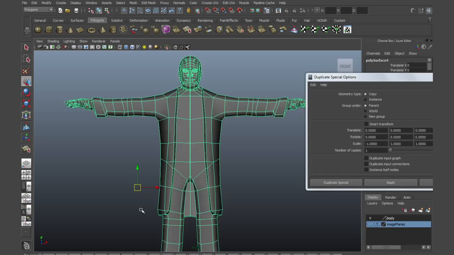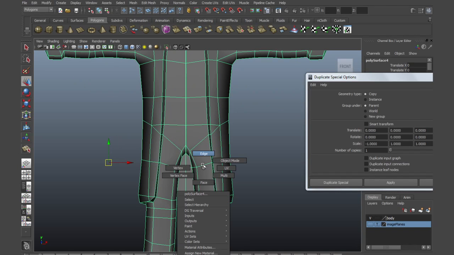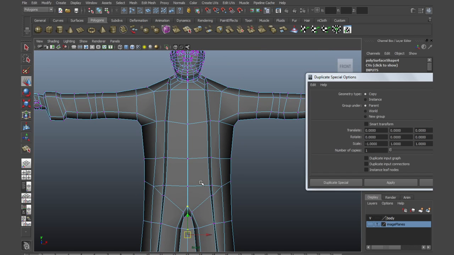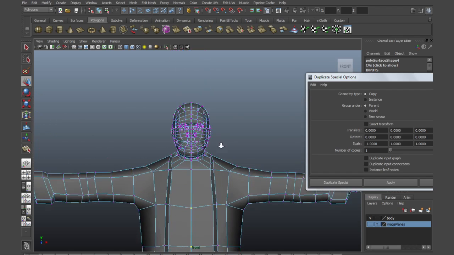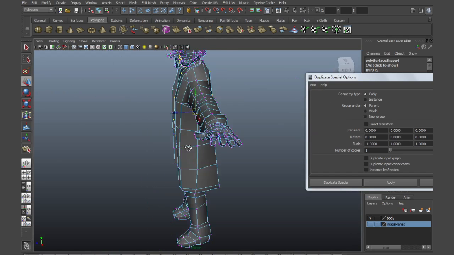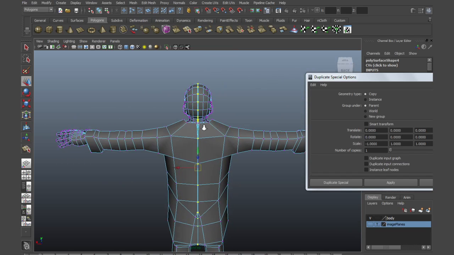And now in the front view, I can select the vertices down the middle. Oops. Alt middle mouse to move. That should have gotten all the vertices in the entire character.